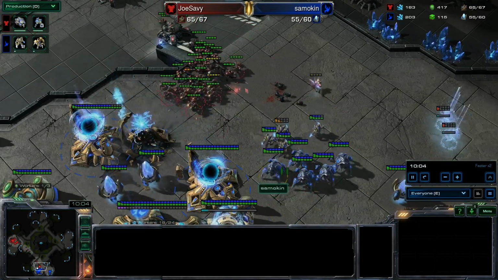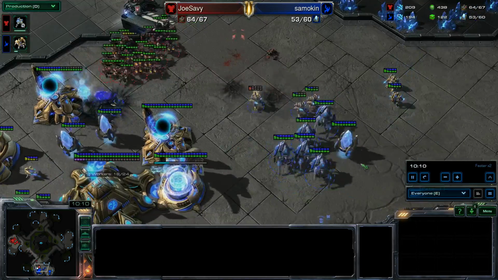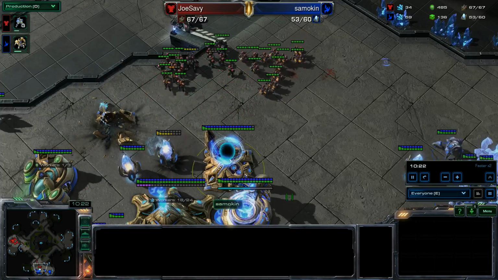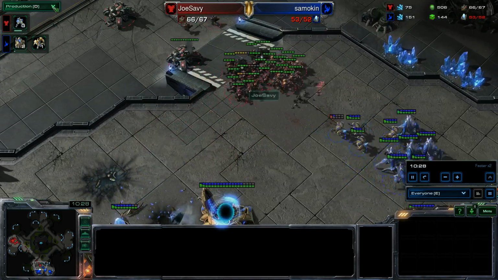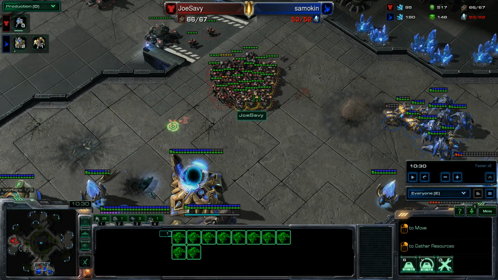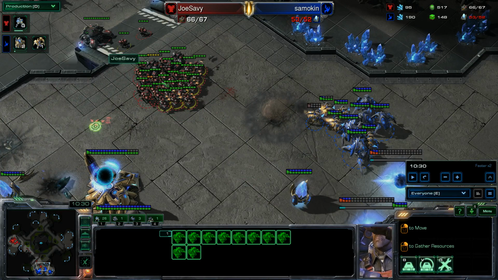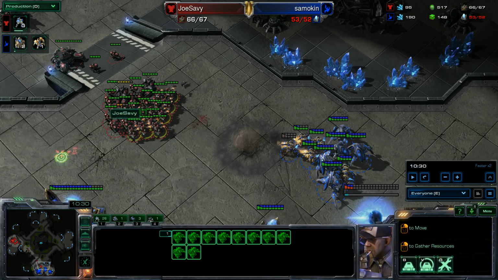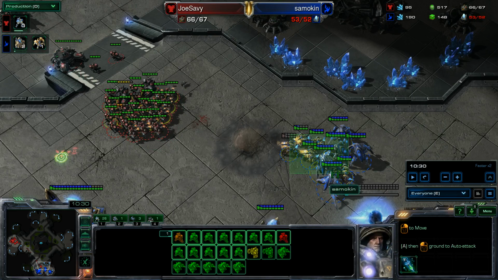There you go. Go straight for the stuff. Picking off zealots, picking off stalkers, production facilities, and win the game. When you're in this position, you always want to try to keep your SCVs with your army. Don't let them stray over and just attack. So only attack with your SCVs when you have your bio with it. And then you'll attack against the zealots.